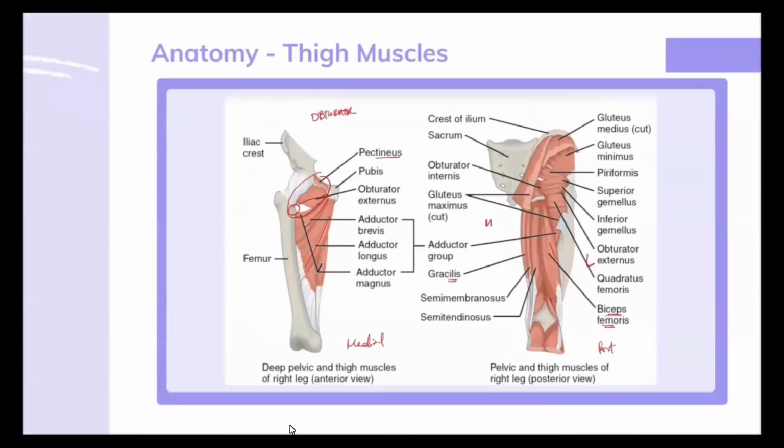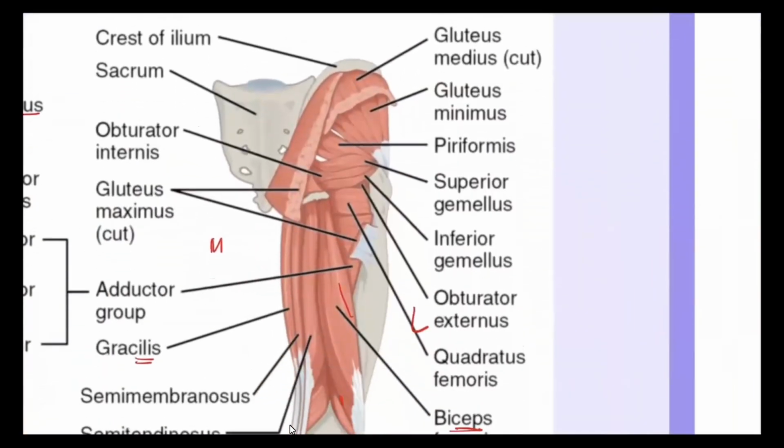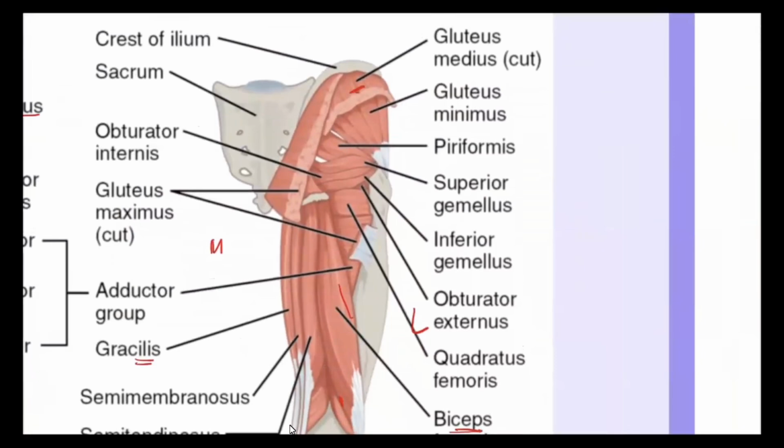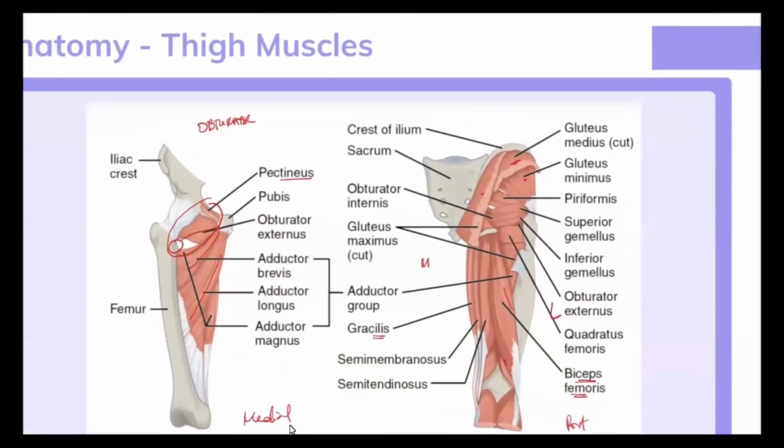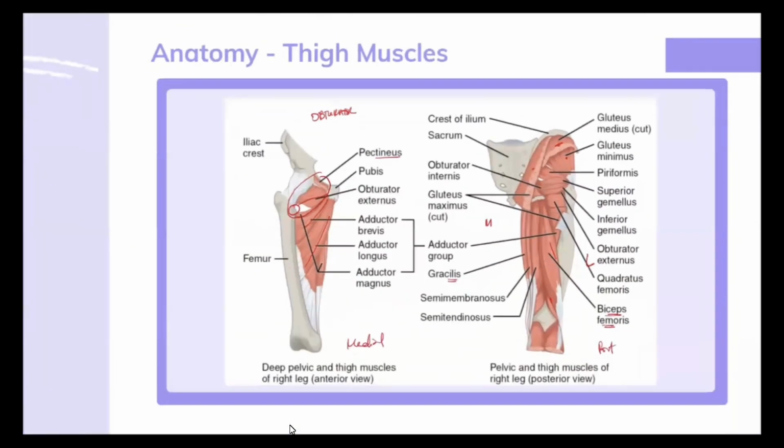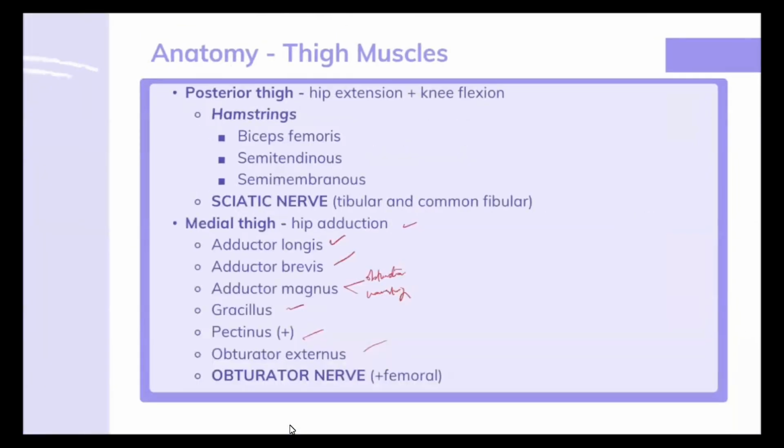The rest of the muscles here, you can have a look at the gluteal compartment again. Gluteus medius, gluteus minimus under it, lying over it, and then gluteus maximus, which is the final outermost muscle. But that's mostly it for this. As for the nerve supply, it's supplied by the sciatic nerve and then the tibial and common fibular as well, which are the branches of the sciatic nerve later on.